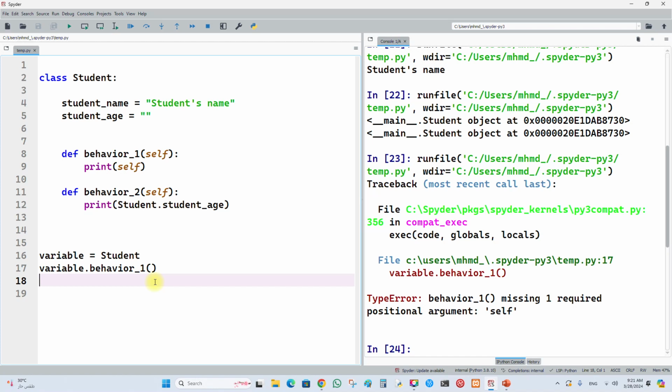Only the object passes itself to the behavior or to the function.